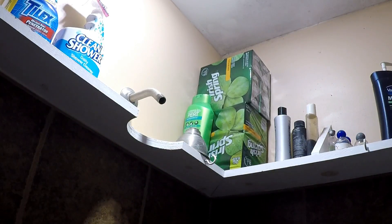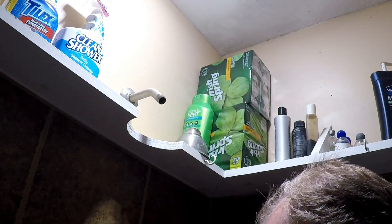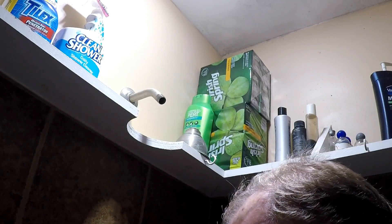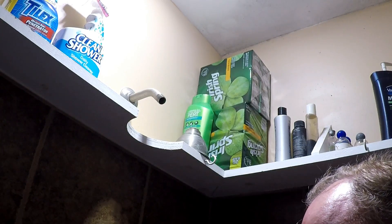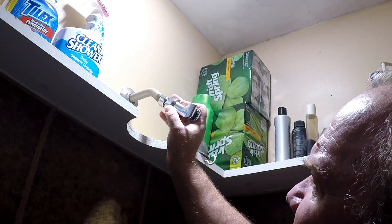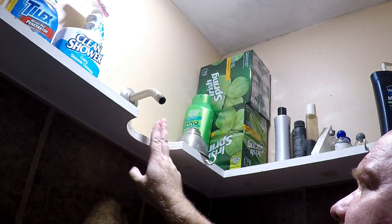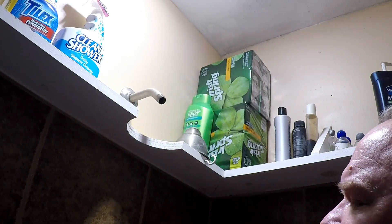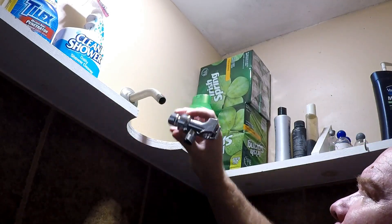Now we get the new shower head. We'll start with this piece. I've got another shower I was going to put this on, but I've got a shelf that doesn't have a cut in it — that's where the hose is, and it goes right into the wood. So there's no way I could connect it up.